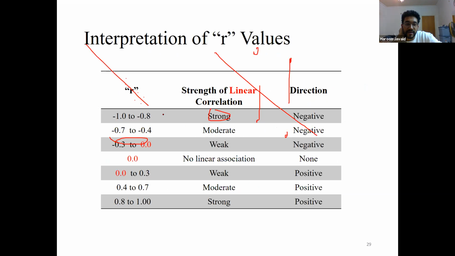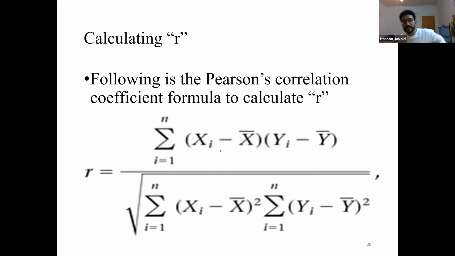So now honestly, just memorize what categorizes as strong, because they can bring you really weird MCQs. So just know that if it's more than 0.8 or less than -0.8, it's going to be strong. This is moderate, this is weak. Because they might ask you something like, okay, so for example, you have -0.4. What is it? Is it negative moderate, negative strong, or negative weak? I don't know why they're doing this. Makes no sense, but they're official exams, just weird like that.